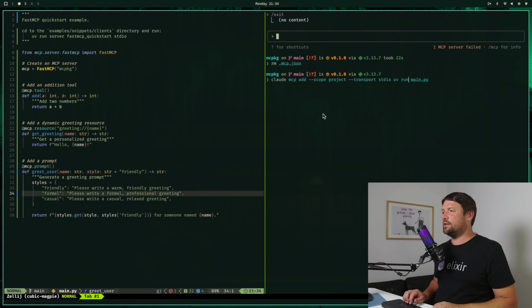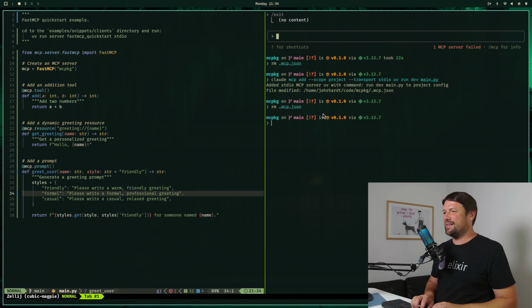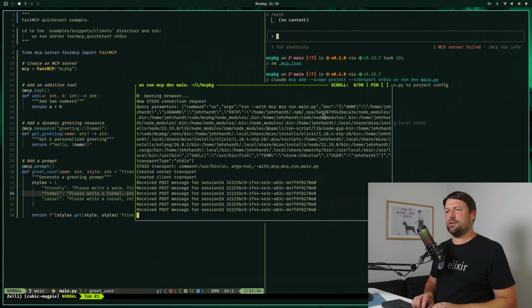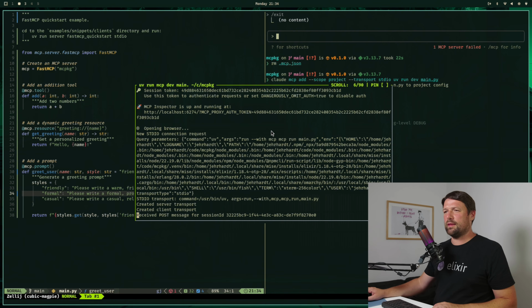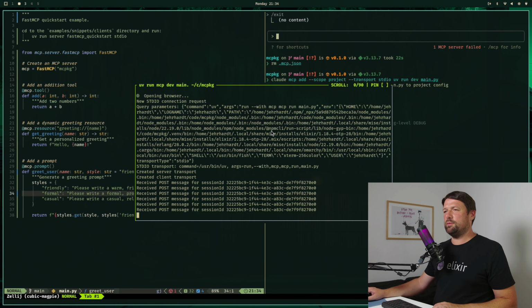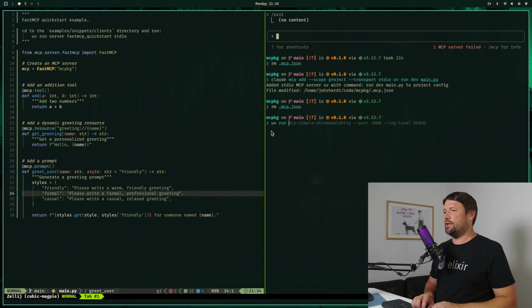So uv run is not correct. Once again, the correct command was uv run mcp dev, and now the main.py. Yeah, that's the one we are looking for.